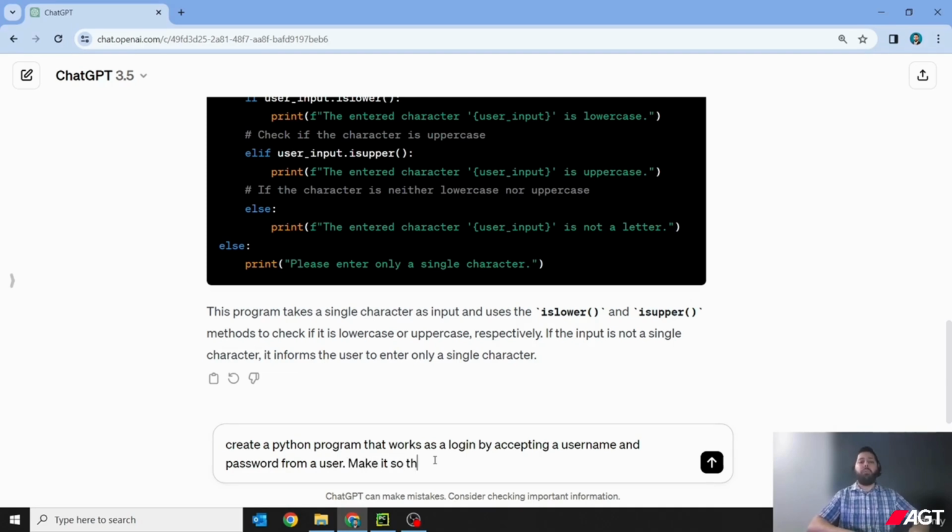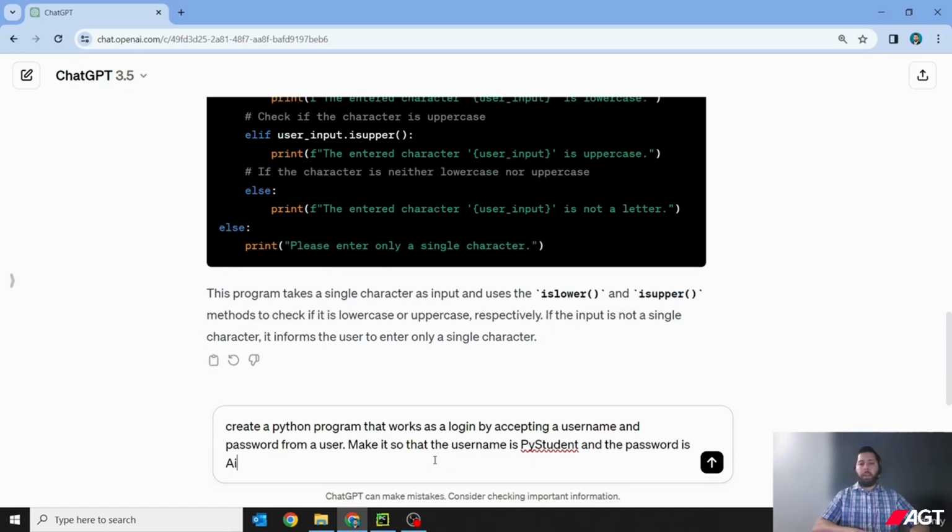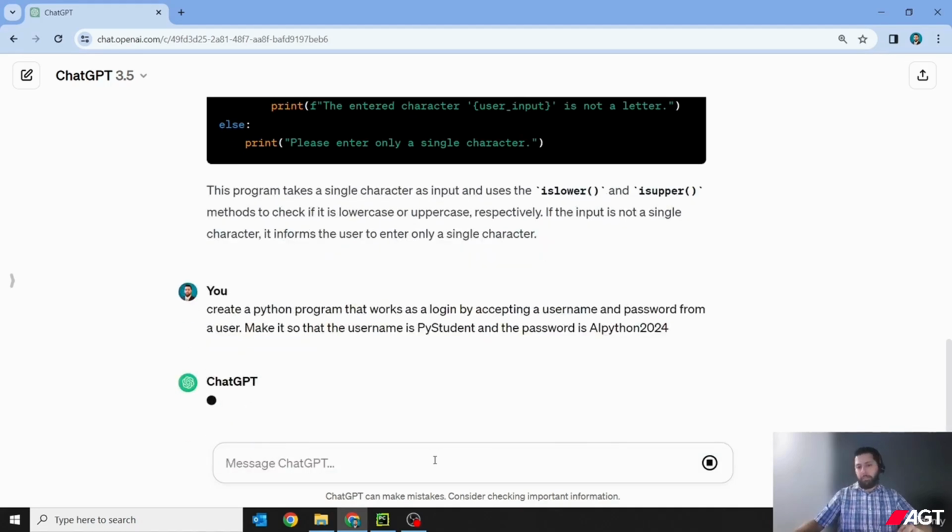Make it so that the username is, we'll say, PyStudent. We'll camel case it. And the password is, we'll call it, AI Python. We'll say AI Python 2024. Enter. All right.